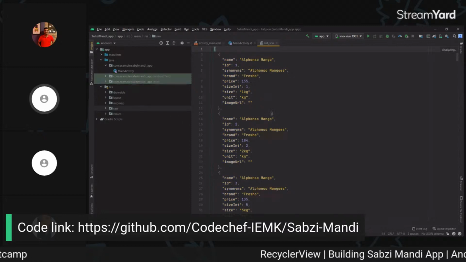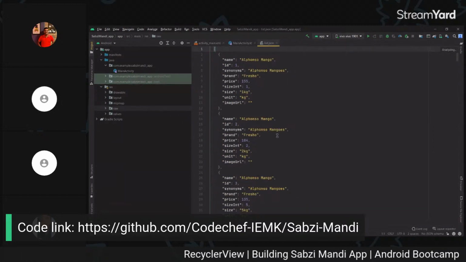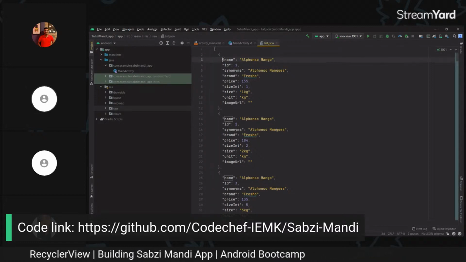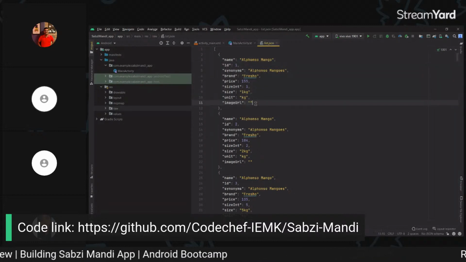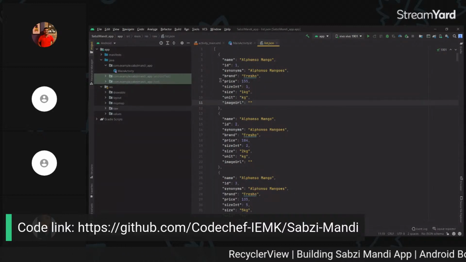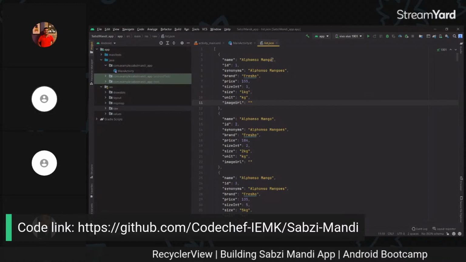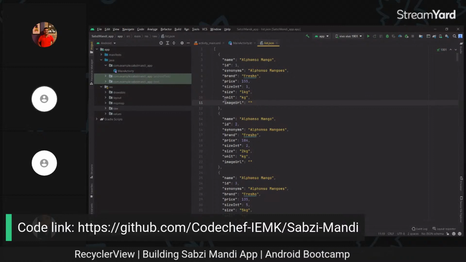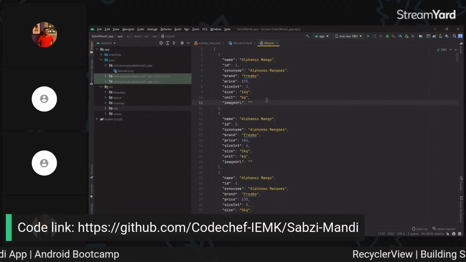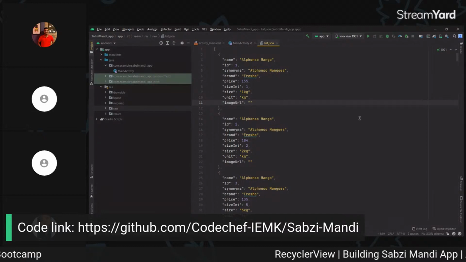So this list.json, this file contains all the values, like all the objects. Each of the objects, like one object is this and its name is Alfonso Mango. These are some examples which we will be displaying after completion of the recycler view implementation, after the coding part.